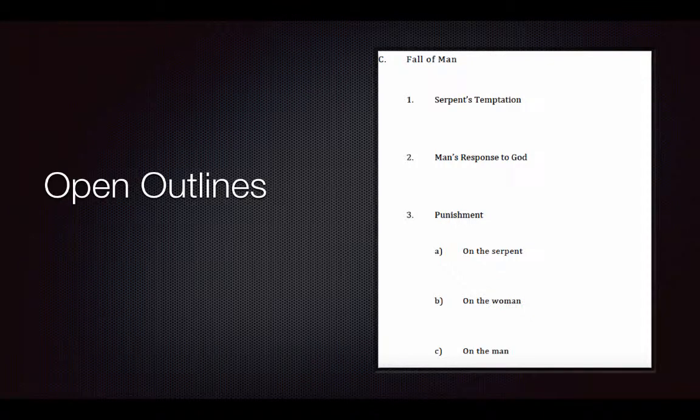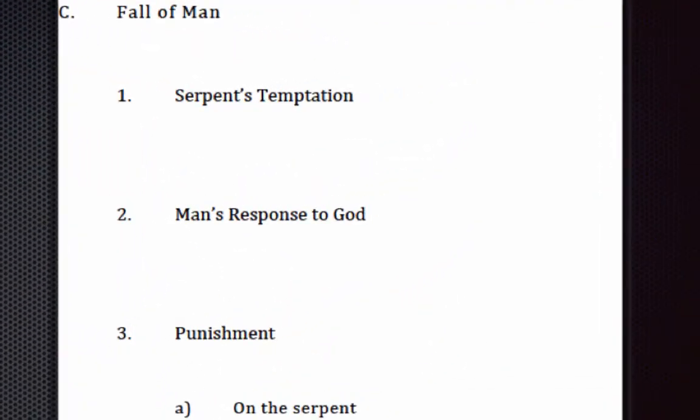One thing which you can use to get students to transition to taking their own notes is to give them open outlines like this one. Here's the overall structure of the lesson, but not the details for the points. Those are the things the students fill in, paraphrasing the lesson material. So when you start doing this, you could teach about the temptation. Then say, okay, what are the main points we need to remember about the temptation? Take some suggestions, and then move on.